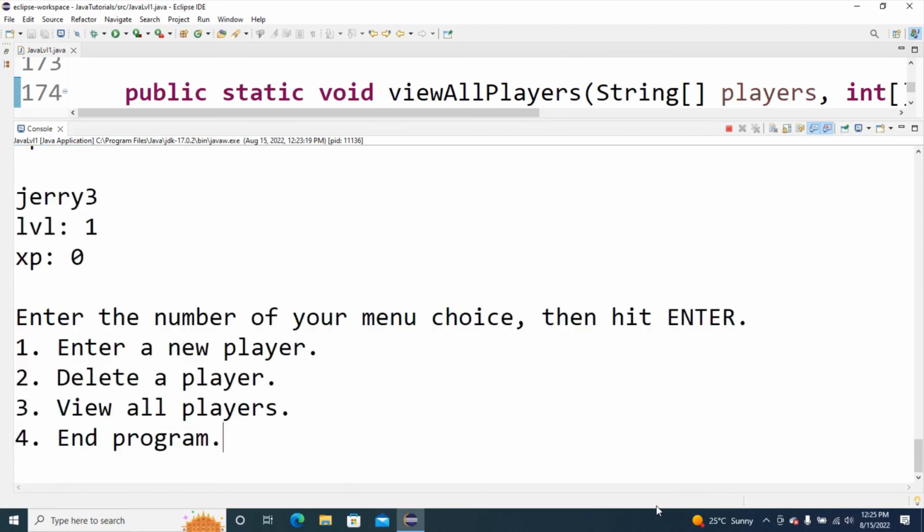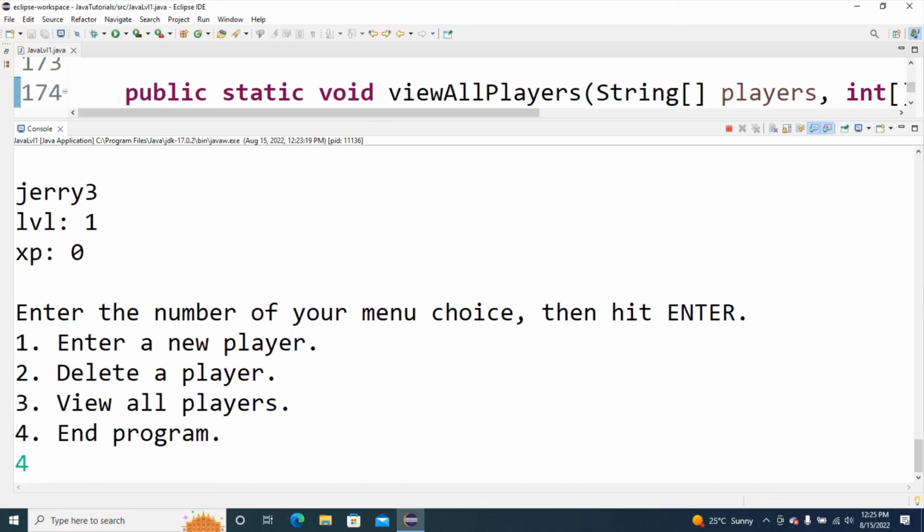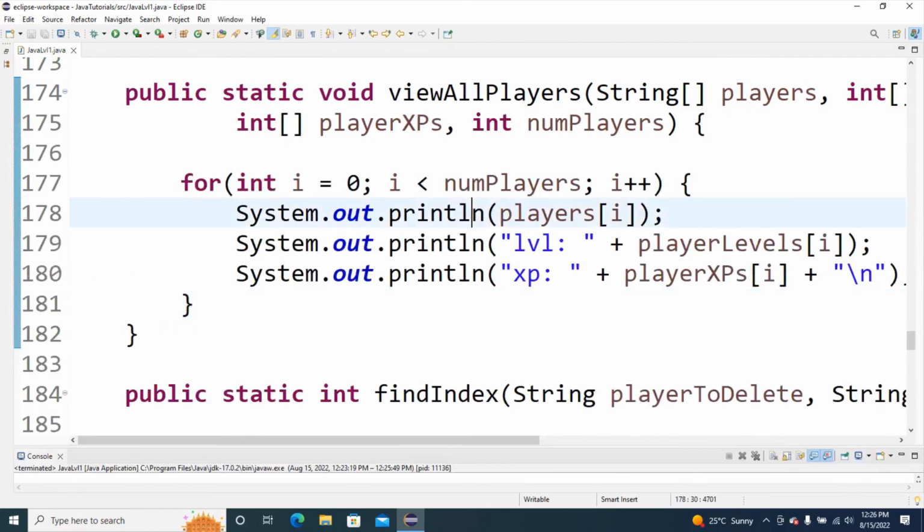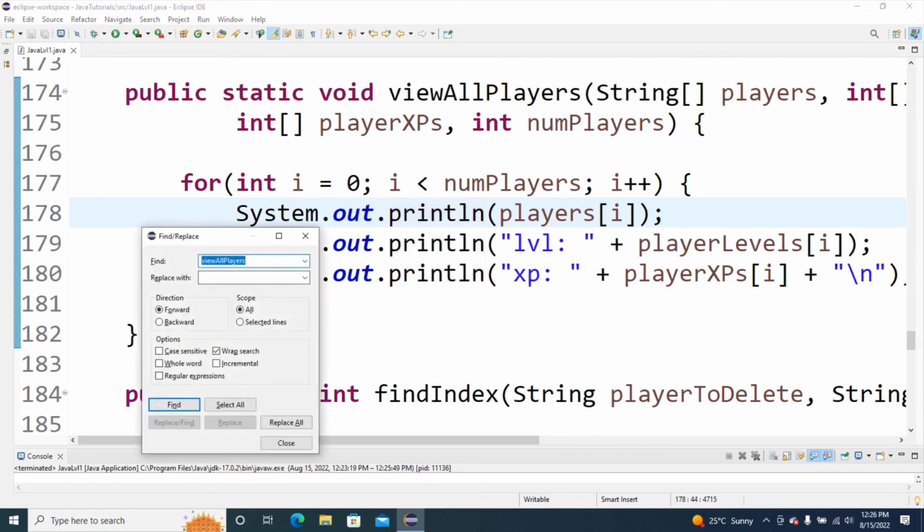Let's end the program and then start it up and see if our file actually got saved. Let's hit 4 to end the program. And I can't remember, I thought we put in a print statement for when we hit 4, but it's possible we didn't. Maybe the program's just ending before our print statement even executes. Let's say done.